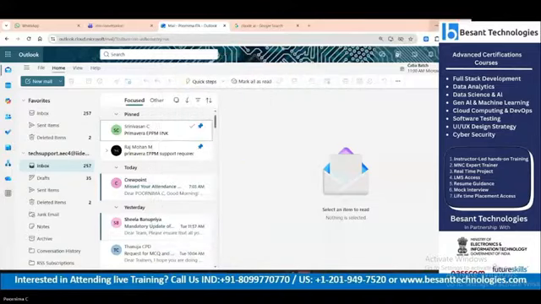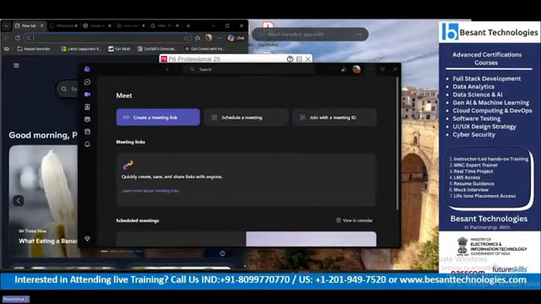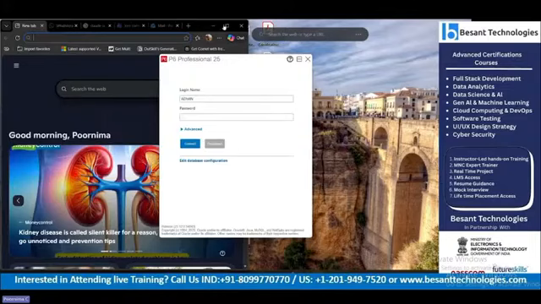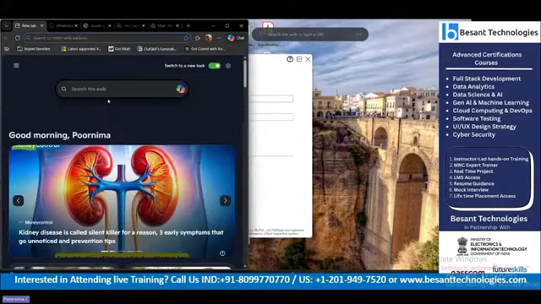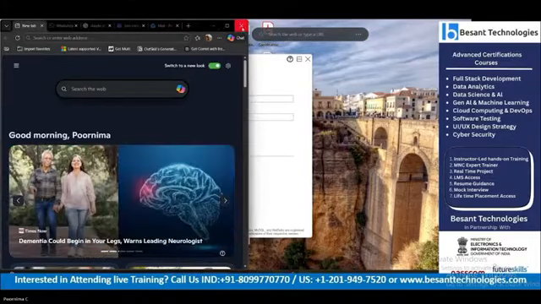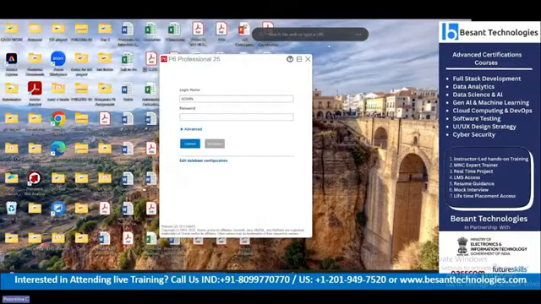Yes, ma'am. So Primavera P6 is a special software. It's a very secure kind of software where you can access the software by entering your own password.